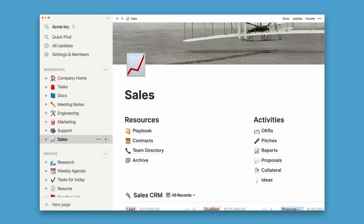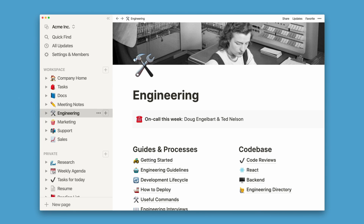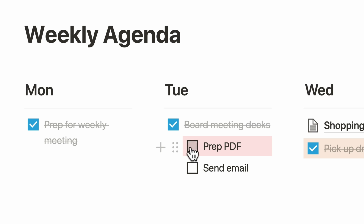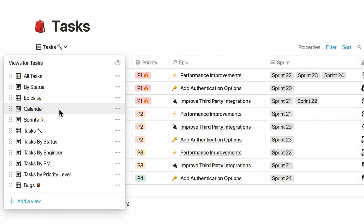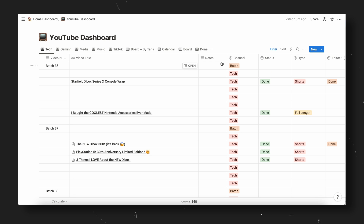It helps to get the ball rolling if you're dragging on ideas, but the way I use Notion is as a complete dashboard to monitor what videos are being uploaded per week, who's been allocated that video for editing, whether they've been paid, what date it's going live, and which channel it's going live on. You can build out super complex spreadsheets — the kind you'd normally build in Microsoft Excel requiring high-level skill — but as plug-and-play style dashboards in Notion. I've talked extensively about how I use Notion in my Skillshare classes and my online courses about YouTube.